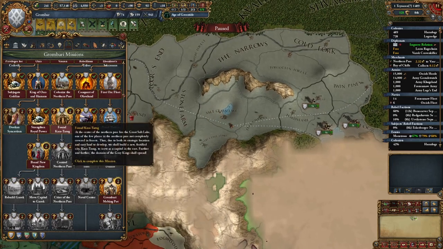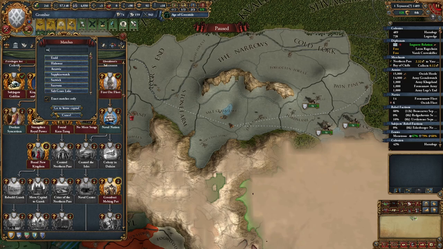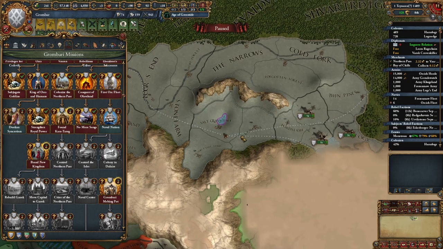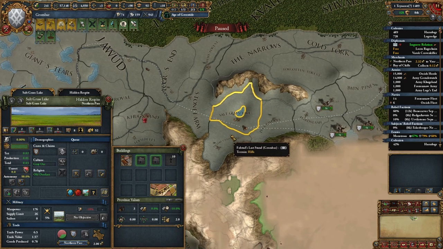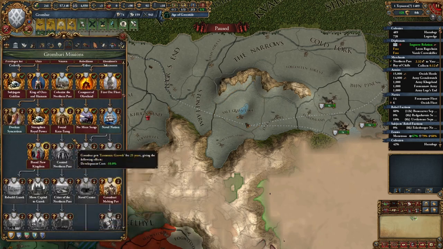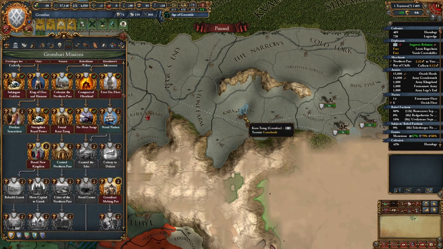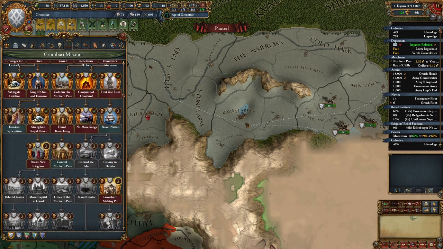We gain a castle here as well. Now, where is, what they call it, the Salt Marsh? Salt Grass Lake. Literally right in front of me. Ah, okay. So this will be a pretty good province to develop as well. Click the button. And that also starts a fort being built. Now I need to own 20 provinces in the Northern Pass. That's fine. We can do that.